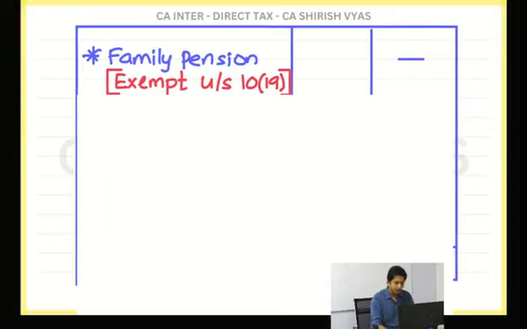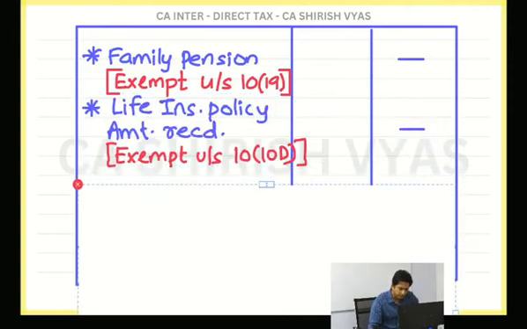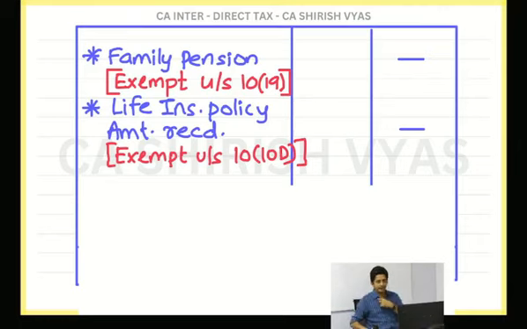So write. See, many students are worried about, sir, what to write here. See, if you are not able to think, just copy the sentence from the question. Or it's better you can frame the sentence in short words. Basically you have to show what is the income. You can write amount received from life insurance policy. Otherwise what you can do, write the same sentence from the question. See what I have done. Dash. Exempt under section 10(10D).